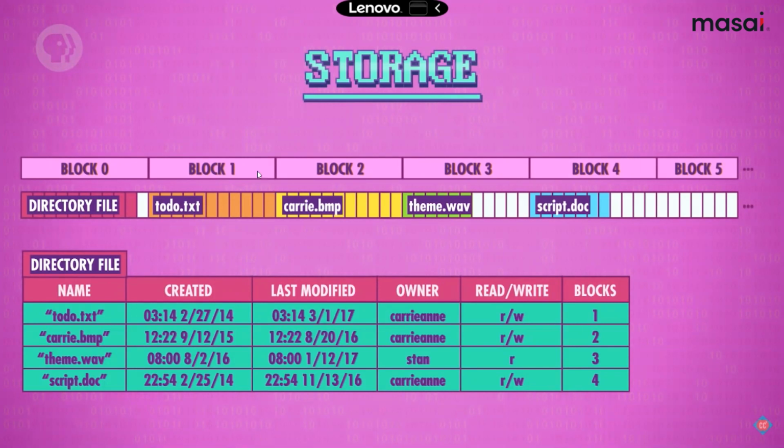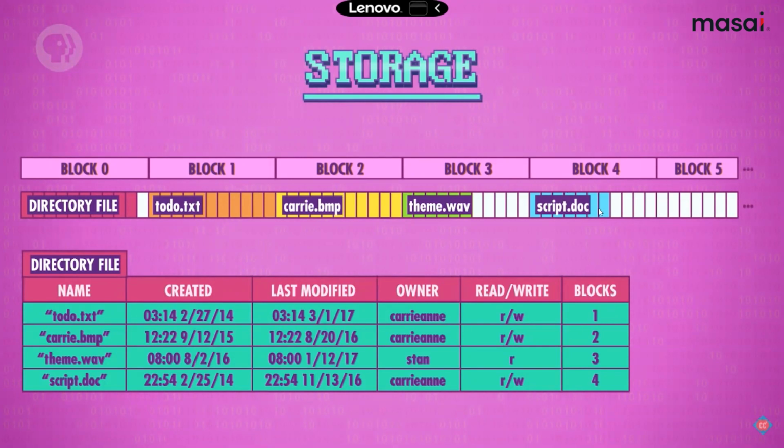Since you already know that block 1 is full, I cannot put extra data on that, and I also don't want to override the space of carry.bmp. In that case, we will allot the next free block. Block 2, block 3, and block 4 are already assigned, so we will put our extra 22.txt data in block 5, since block 5 is empty.